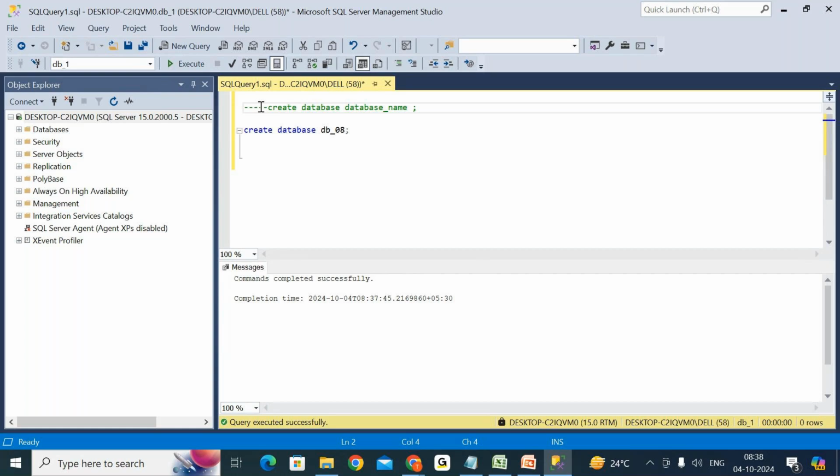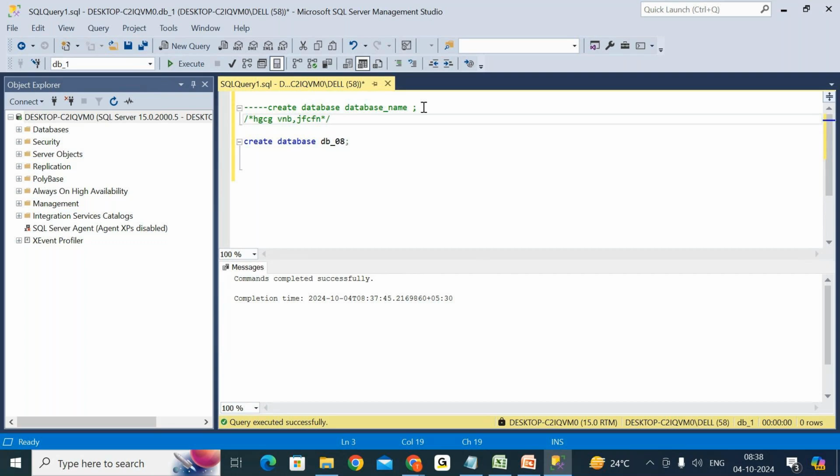Let's say I have multiple lines that need to be commented out. In that case, you will be using forward slash star, and you can write whatever you want, and then star forward slash.